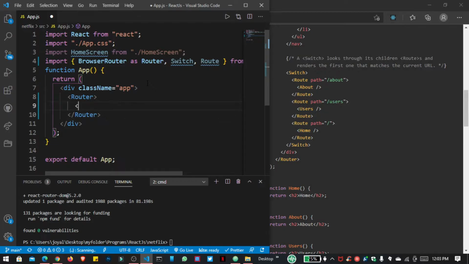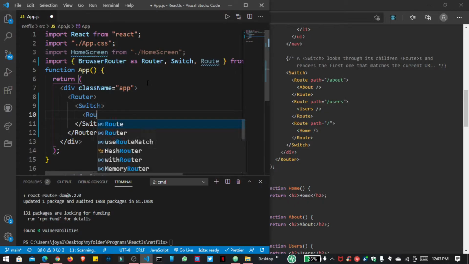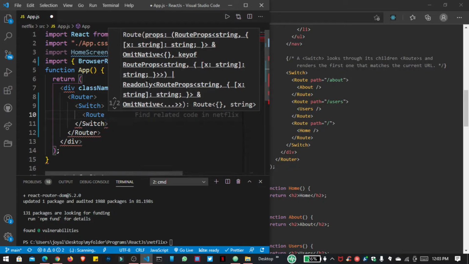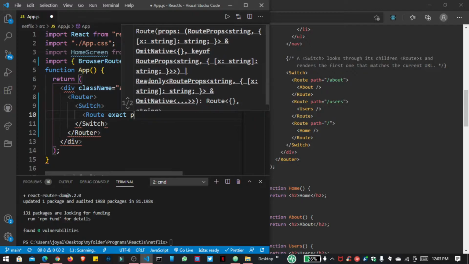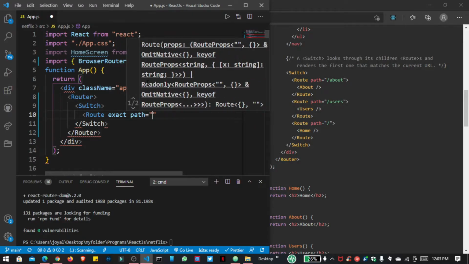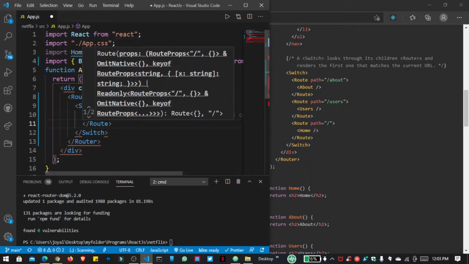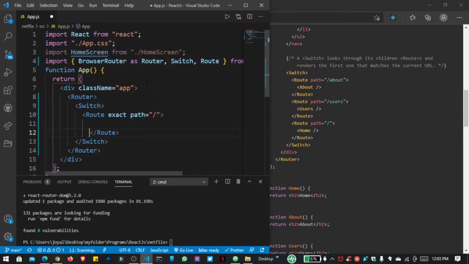Now inside the router, let us write here switch because we want to route between our different screens. The first screen, or you can say the default, is our home screen. So route exact path, and this is for our home screen.